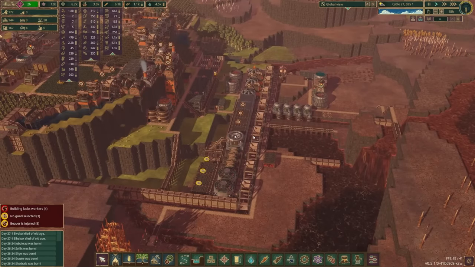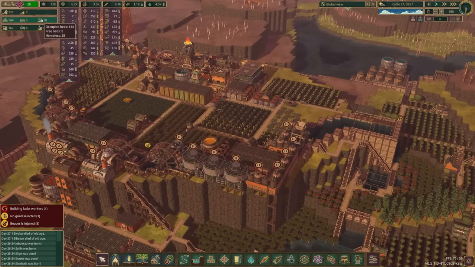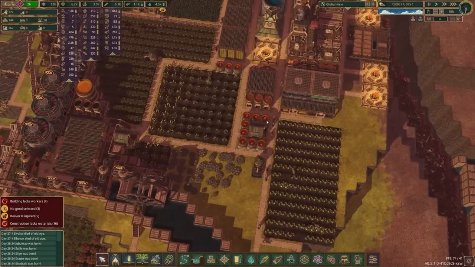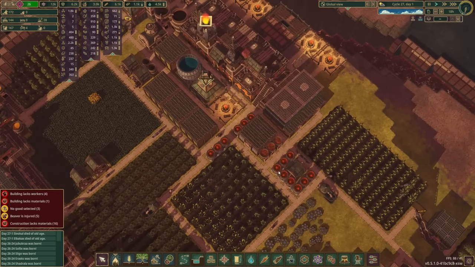But some quick things to note. As many of you have pointed out in the comments, we have a bunch of homeless beavers. We have 28 currently that are homeless. And we have a pretty good reason why. It's because I built 8 more of these last episode. Not 8 more, I built 5 more.